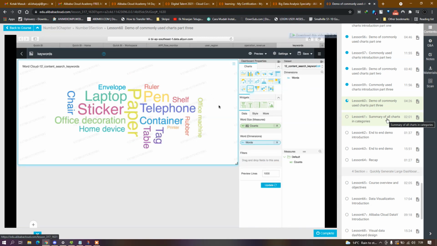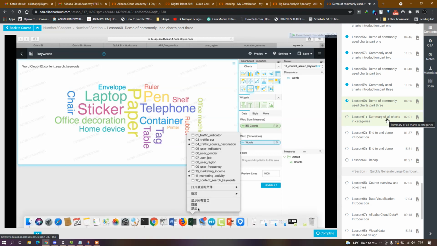And the last one is our word cloud. It's here, word cloud, and it's using the original table like this one. It's very simple. We have the different words, the keywords being searched. They have different numbers to reflect how many times each was searched.